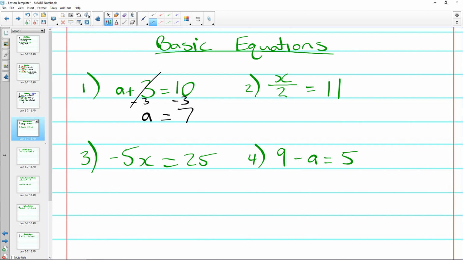Now, you look at that question, you probably think, well, obviously, if I'm trying to figure out a number plus 3 equals 10, of course it's 7. Yeah, that's right. It is a pretty easy one. But some of the other equations we're going to get to shortly, they're not as easy. So this is why we need to learn these systematic ways of doing the inverse operations, doing the opposite of what you have to find the answer.